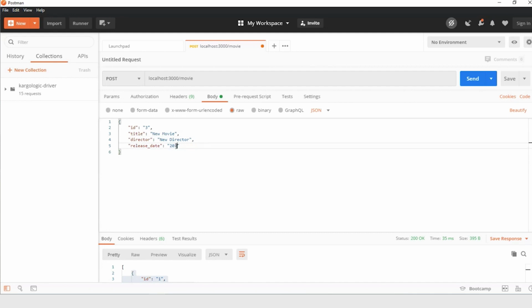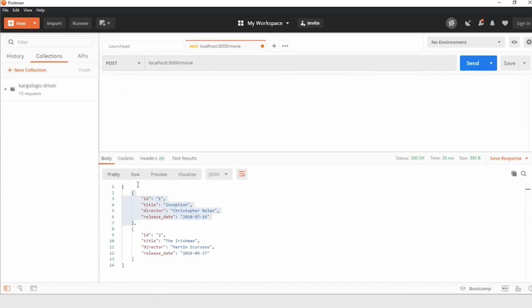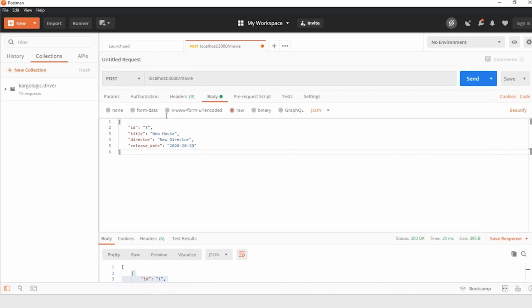And we'll change the date. I'm not doing any formatting on the date, so it can be any date, any number really. Hit save. Movie's been added to our list. Woohoo! So it's been added.